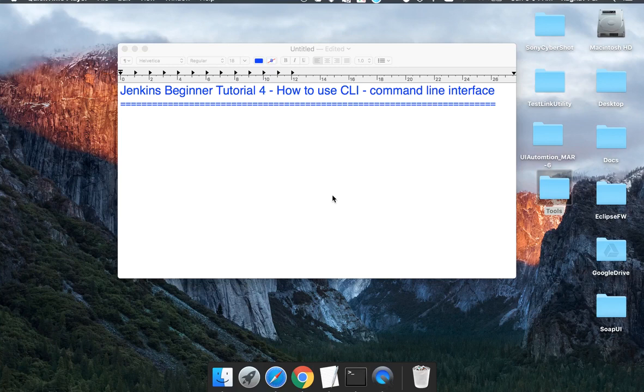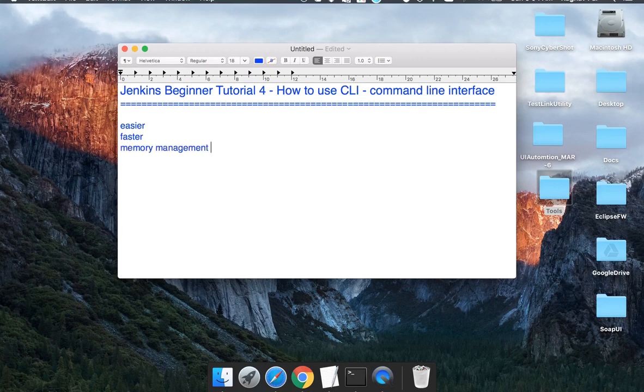I can do all the things from the UI of Jenkins, so why should I even bother to go to command line and do all the actions? The reason is it is easier, faster and more convenient. You also don't have to worry about memory management, so it is more efficient because it consumes less memory than the UI.